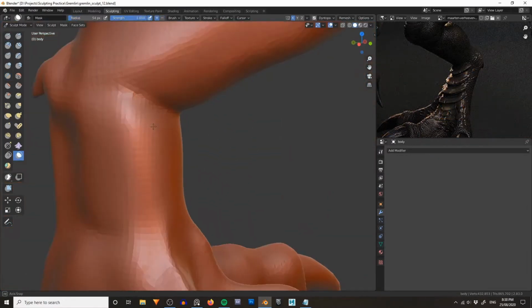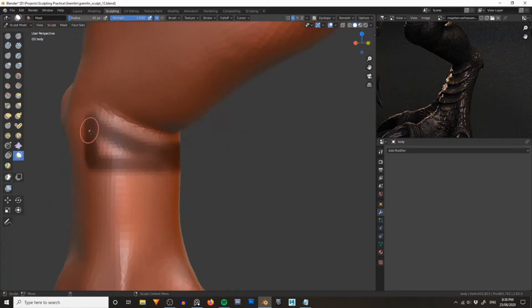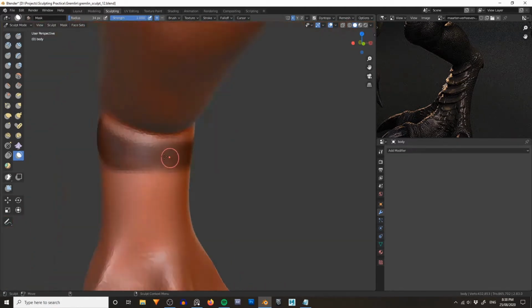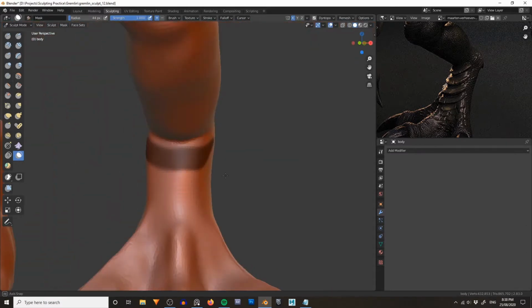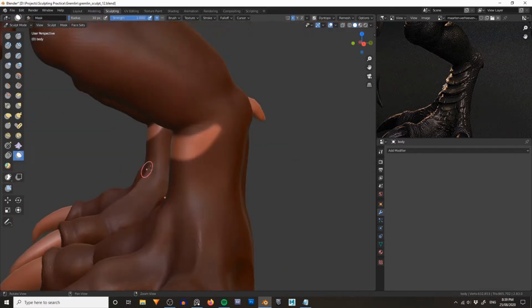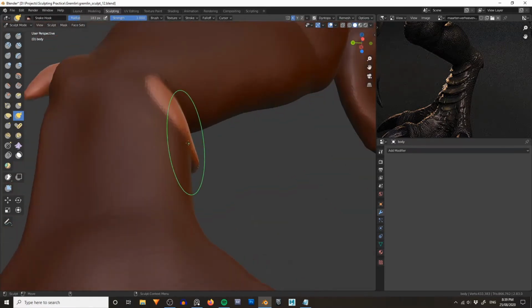I realise here that I've forgotten to add the armour plates on the feet. Now as you can see, adding these in sculpt mode isn't really any more difficult than adding them as their own meshes like I did early on. Ultimately it's a personal choice which method you want to use. As with the armour on the back, using masks and the grab brush or the move tool is the best way to pull out this geometry.